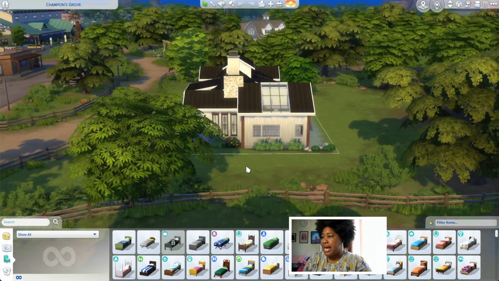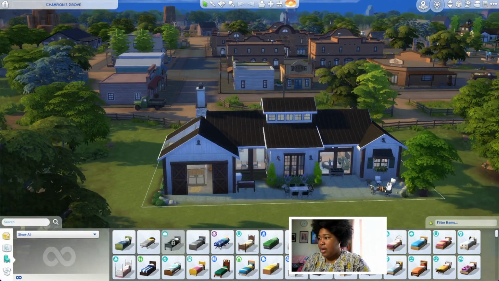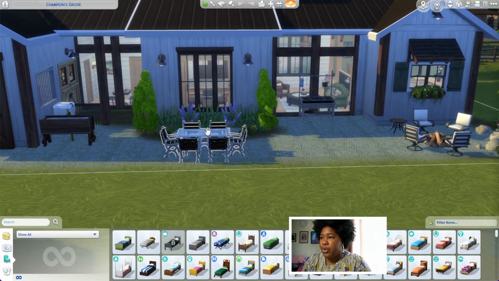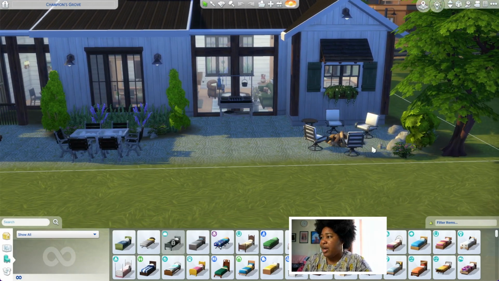Okay, so the outside of this lot is just landscaping. It's nice. Oh, there's some fun stuff happening in the backyard. Looks like there is a grill, there's the water trough for the horse, some outdoor dining, and an outdoor fire pit, which is really cool.